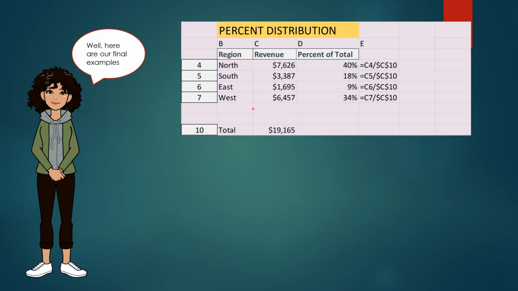When you look at this sheet, there are the 4 regions: north, south, east, and west. Now the total has been given a dedicated cell, which is cell C10. To calculate the percentage distribution, we'll take the revenue, which is in column C. For the north region, we'll take cell C4, and then we divide by the total, which is cell C10. Since this is a constant, it will not change. We'll always refer to this same cell. We have to make it absolute so that when you're copying the formula down, it gives you the correct values.